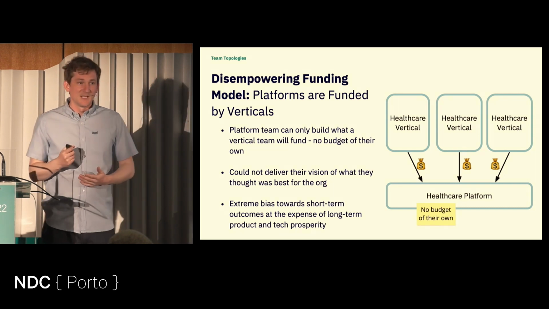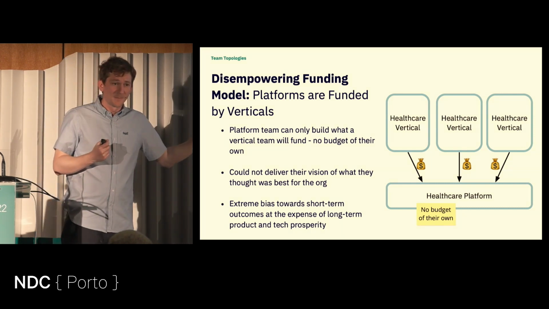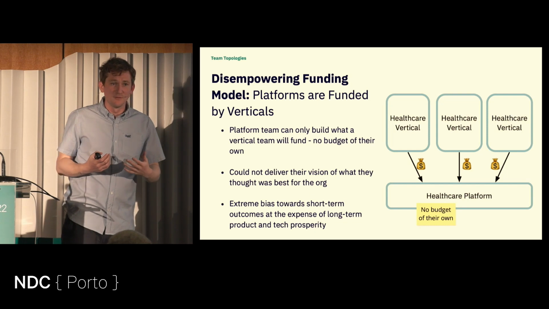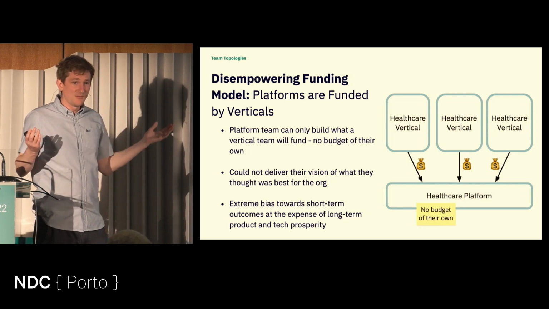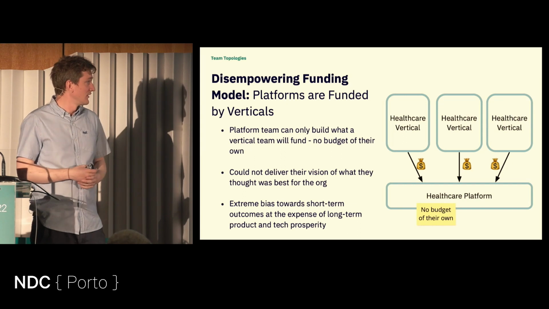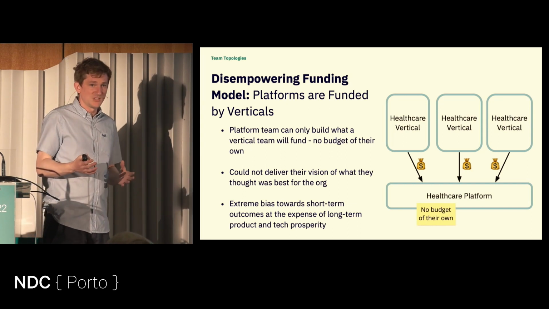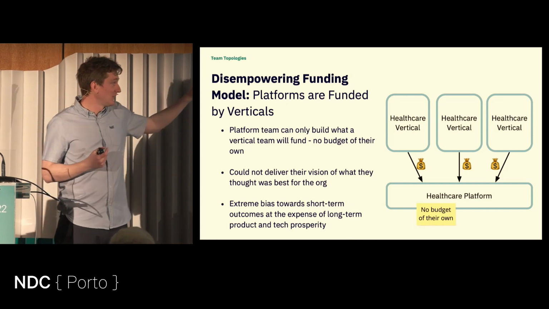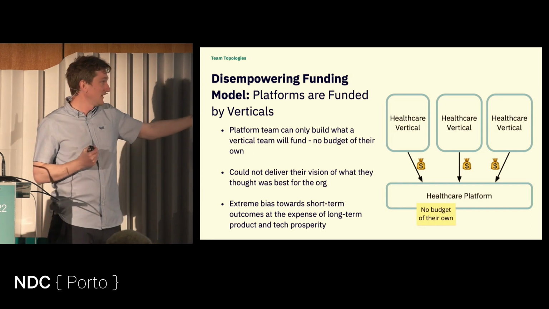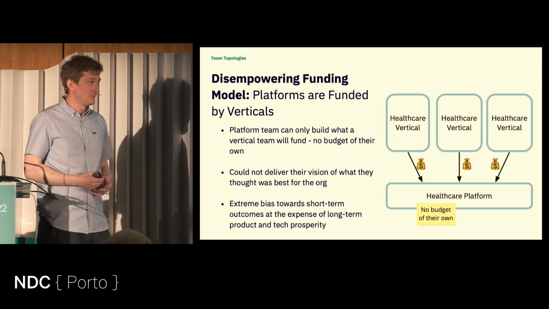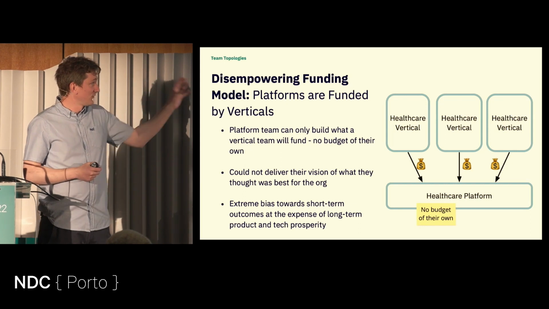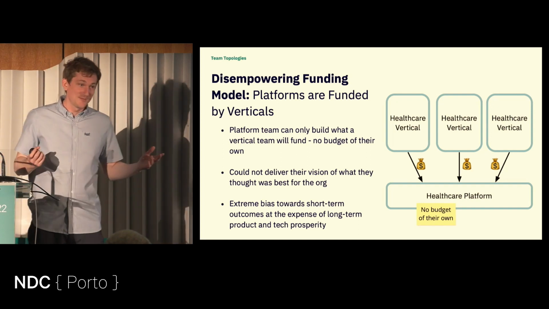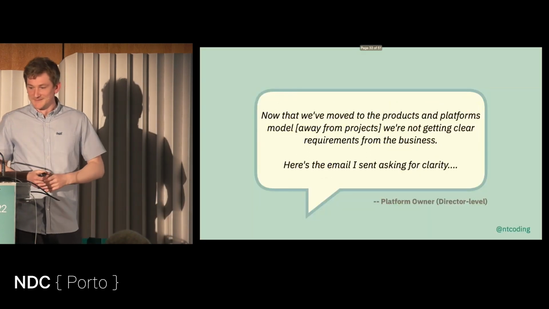If the platform team wanted to build a feature that was more future-based or refactor something, and no vertical wanted it right now, there's no budget for that. So it was all very short-term driven. And I would say, if you're looking at team topologies and autonomous teams, and you've got this model, it's just not going to work. That team doesn't have the autonomy to do what's right for the company, to invest in quality in their platform. It's all very short-term, driven by those verticals who control them, like, do what we say, or you don't get the money. It's got no choice.